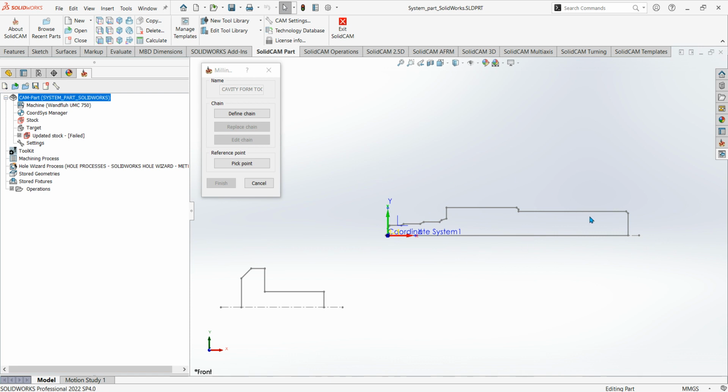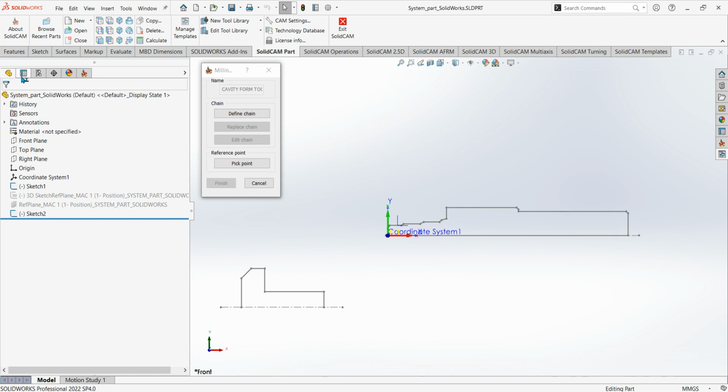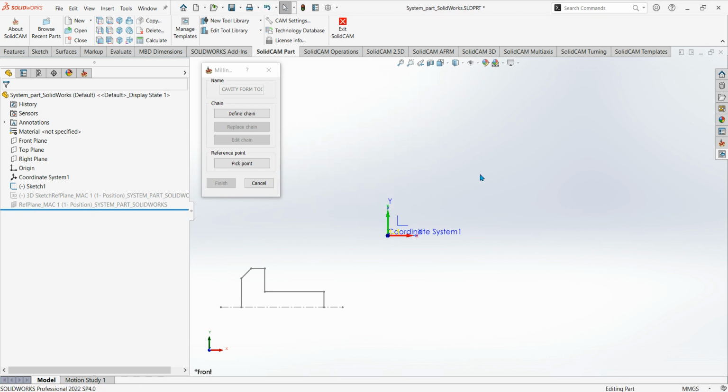As you can see, this is a previous tool that I've actually set up. So what I'm going to do is actually delete that one first. So if I go to the CAM tree, sketch on here, highlight that, let's delete that. Yes, there we go. Okay. So as you can see, there's still this sketch one on here.